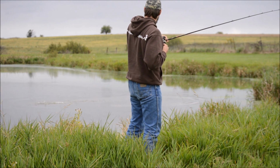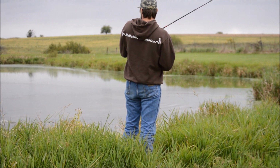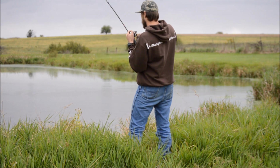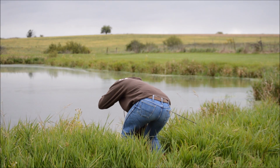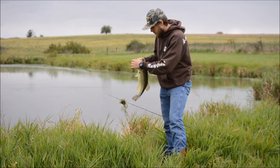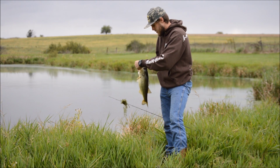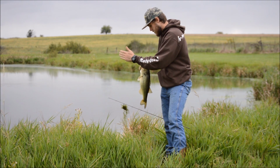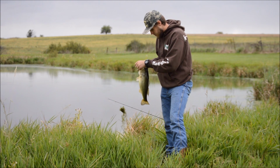That's a good one. I was just kind of swimming the frog. Oh yeah. Oh, about dang time. Caught him on this little Ribbit frog. You basically just reel it and it comes across the top of the water, but I was kind of swimming it right under the surface, with a 5-aught Gamakatsu hook. I hooked him good, holy smokes.